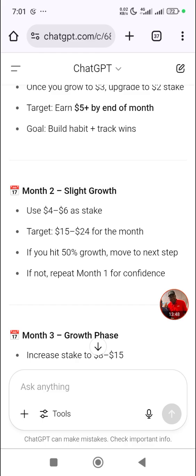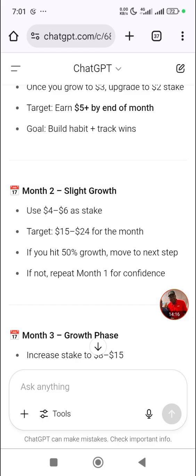That's the second month. Now, are you saying you're not going to experience loss? Of course, yes, loss is going to come. But guess what? If the target is supposed to give you, let's say, roughly $24 and you're using $6, if you lose twice, that's $12. You will still be able to make profit at the end of that month. So, losses are part of the plan.